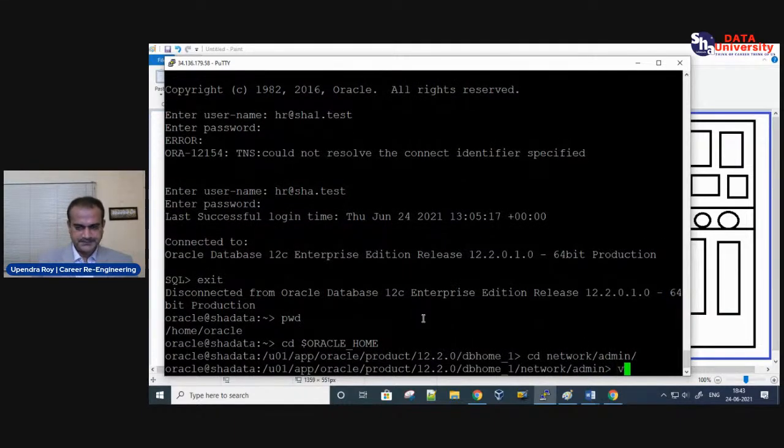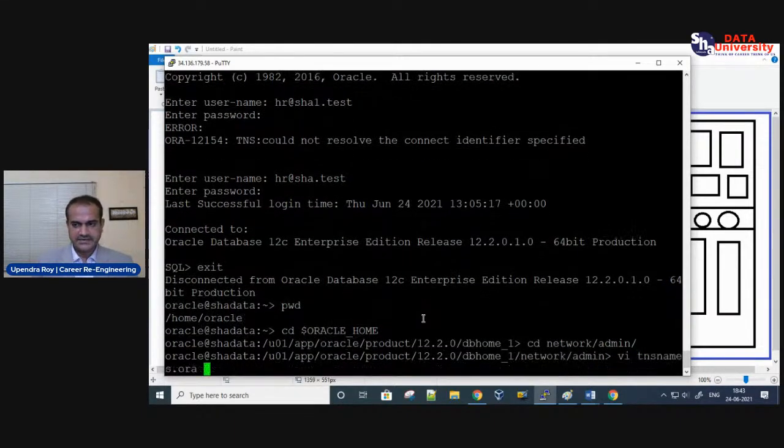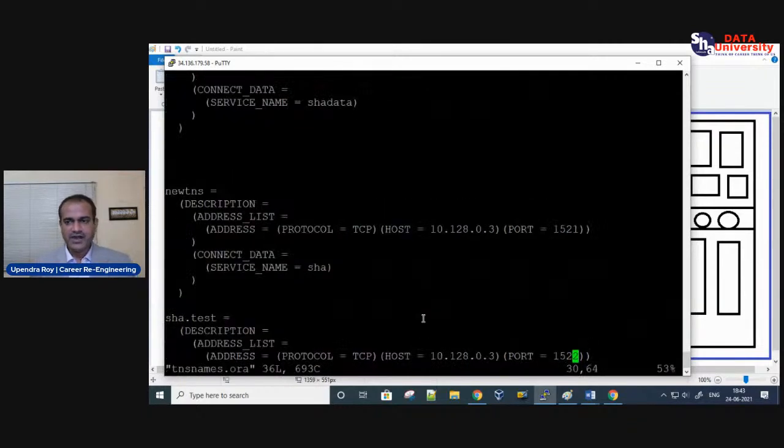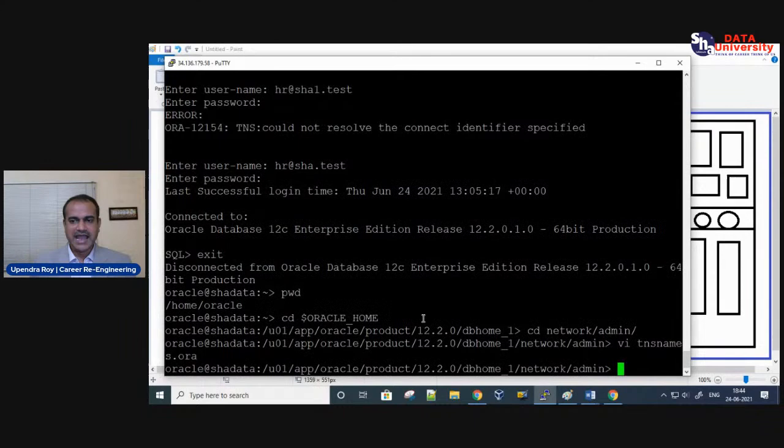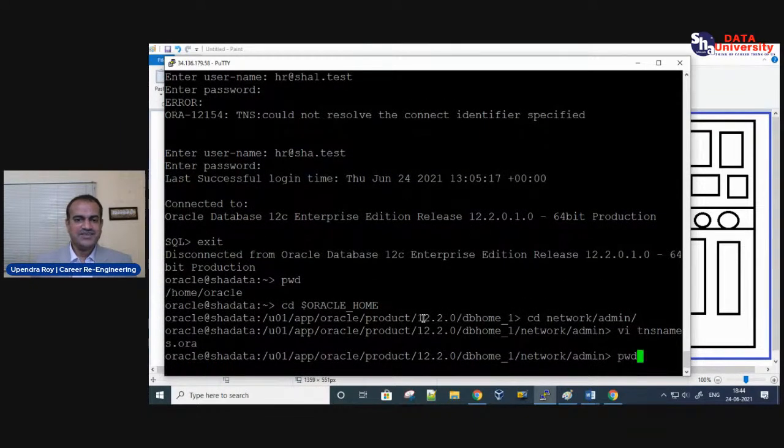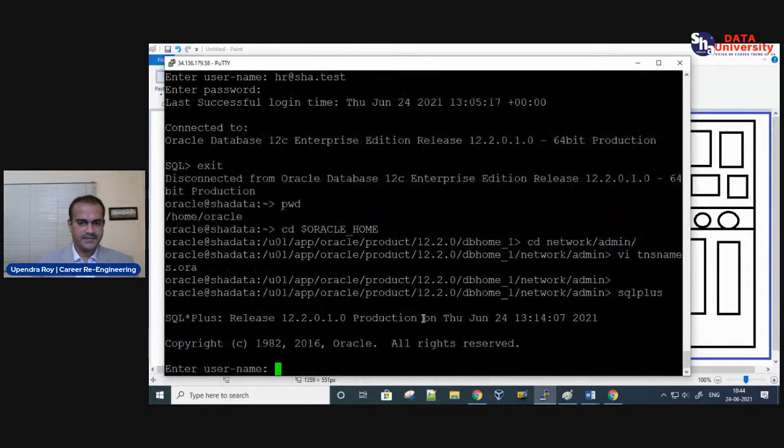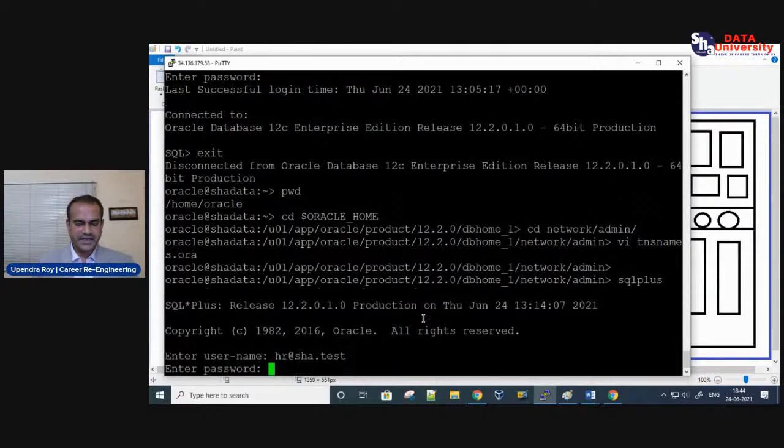So here, in tnsnames.ora, I'm changing the IP address, the 3 becomes 33 or 30. And the same SQL plus HR@sha.test. Enter. Okay.